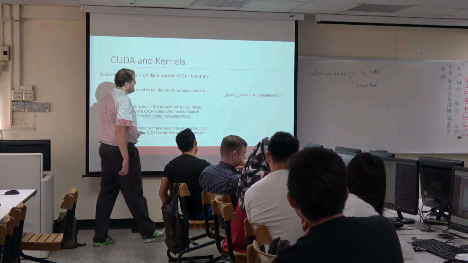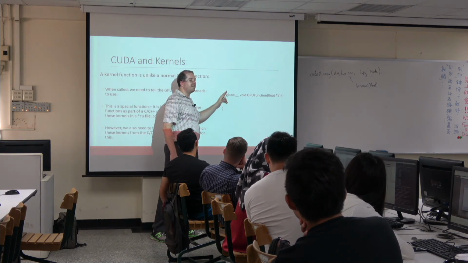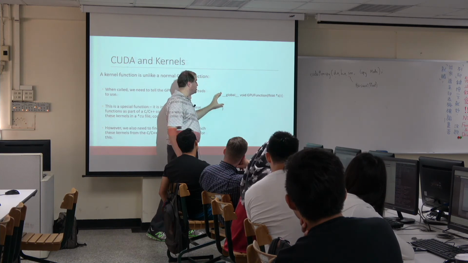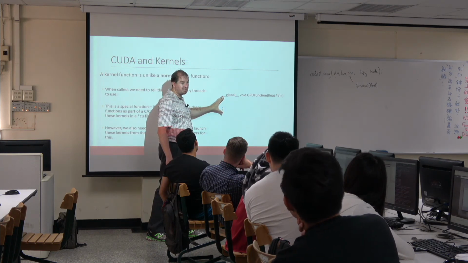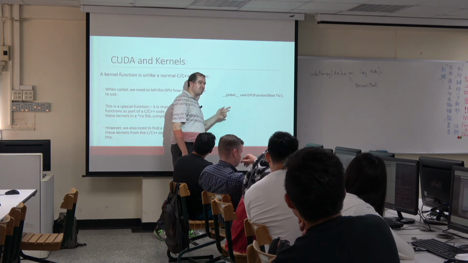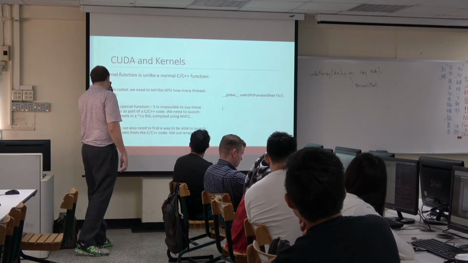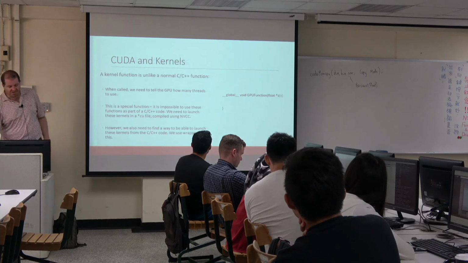Of course, a normal C++ GCC compiler should not understand this underscore underscore global underscore underscore. The normal compiler does not understand this. This is CUDA. So this function must be put in your CU file. We can use the CPU to call this function, but you're going to see how that works soon. We need to find a way to modify this to be run by the CPU. We're going to use a wrapper function for that.